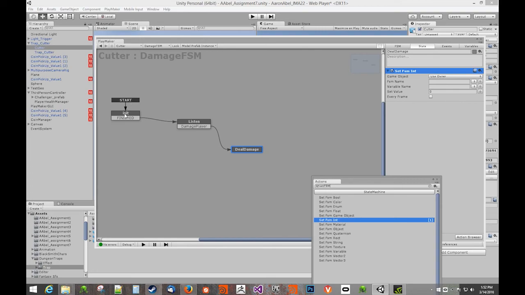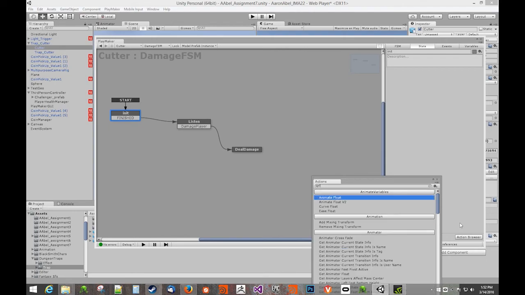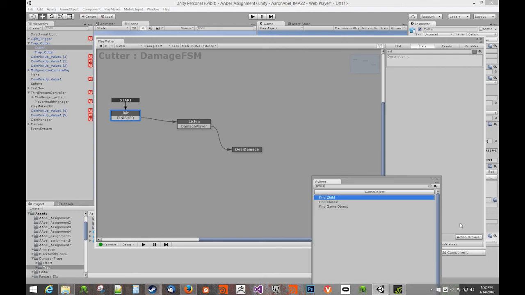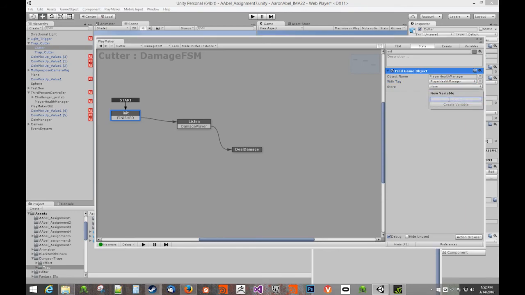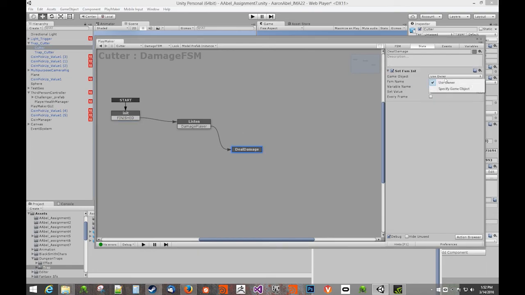So over here in our initialize state, find game object, need the player health manager with the tag player health manager, and store it in a new variable called player health manager. Specify game object, player health manager on the deal damage state.